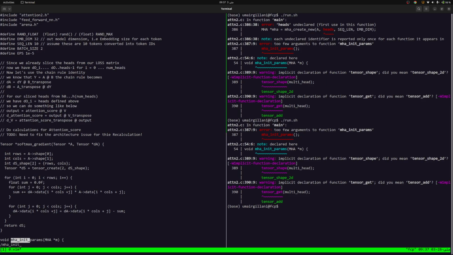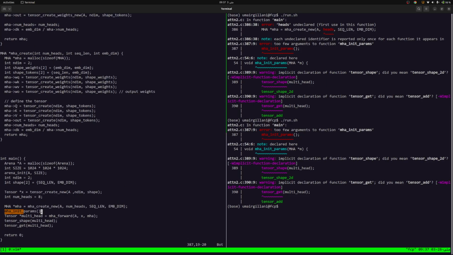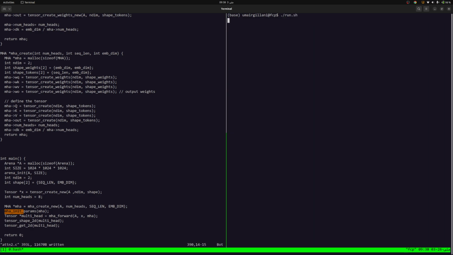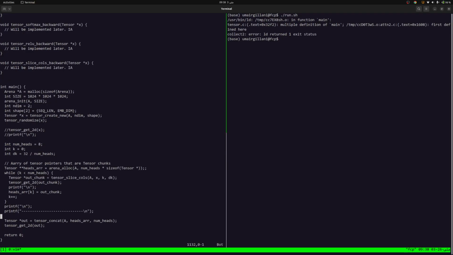Ah, it takes MHA. Tensor shape. Oh, yeah, I mean 2D. Multiple definitions, that's correct. Let's comment.